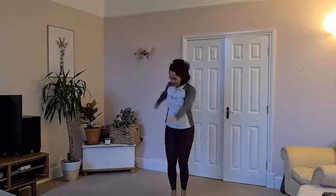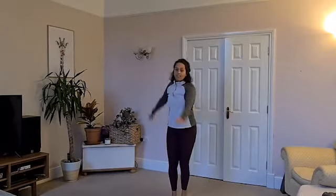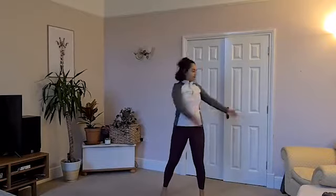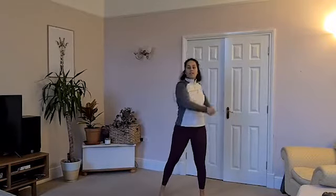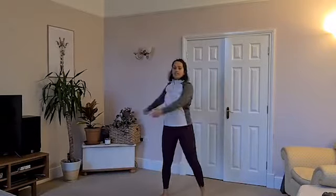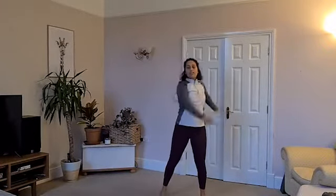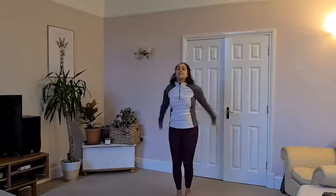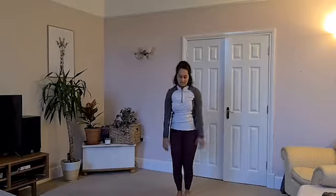And then swinging forward, bounce the knees. Don't worry. Lovely job. And then side to side. Good job, everybody. Okay, roll the shoulders back.